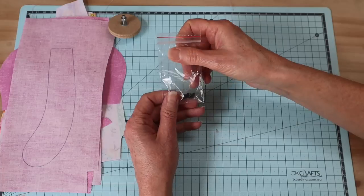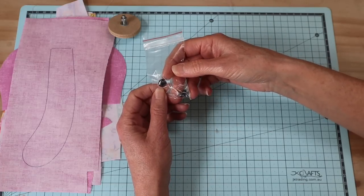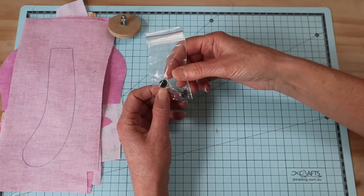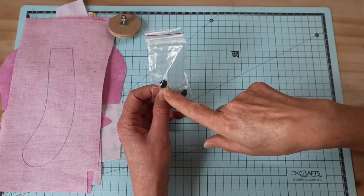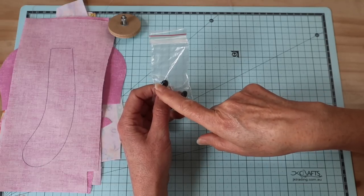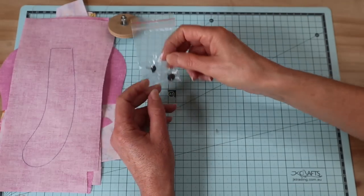Also, you'll need some eyes. 10 millimeter eyes are about the best size for this little elephant. You can go a little smaller, but I wouldn't go bigger because they do generally have quite small eyes. I'm just using black glass teddy bear eyes. You can use safety eyes with this one, and I'll tell you when we need to add those.